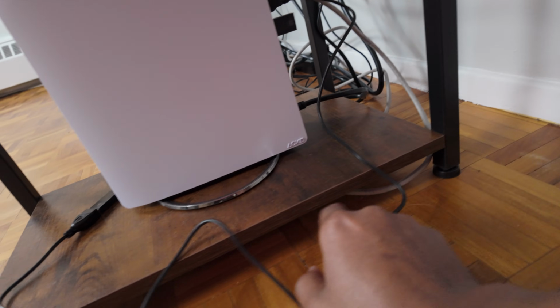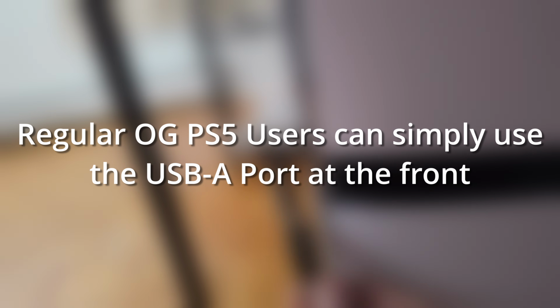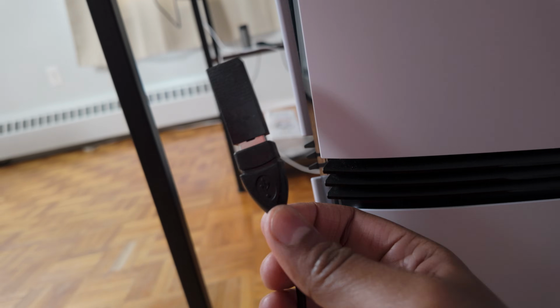However, to solve the issue, the dongle connects and runs and brings it to the front where there's obviously no heat, and it also brings it in direct line of sight to the Pulse Elite. So quick, easy, simple fix.